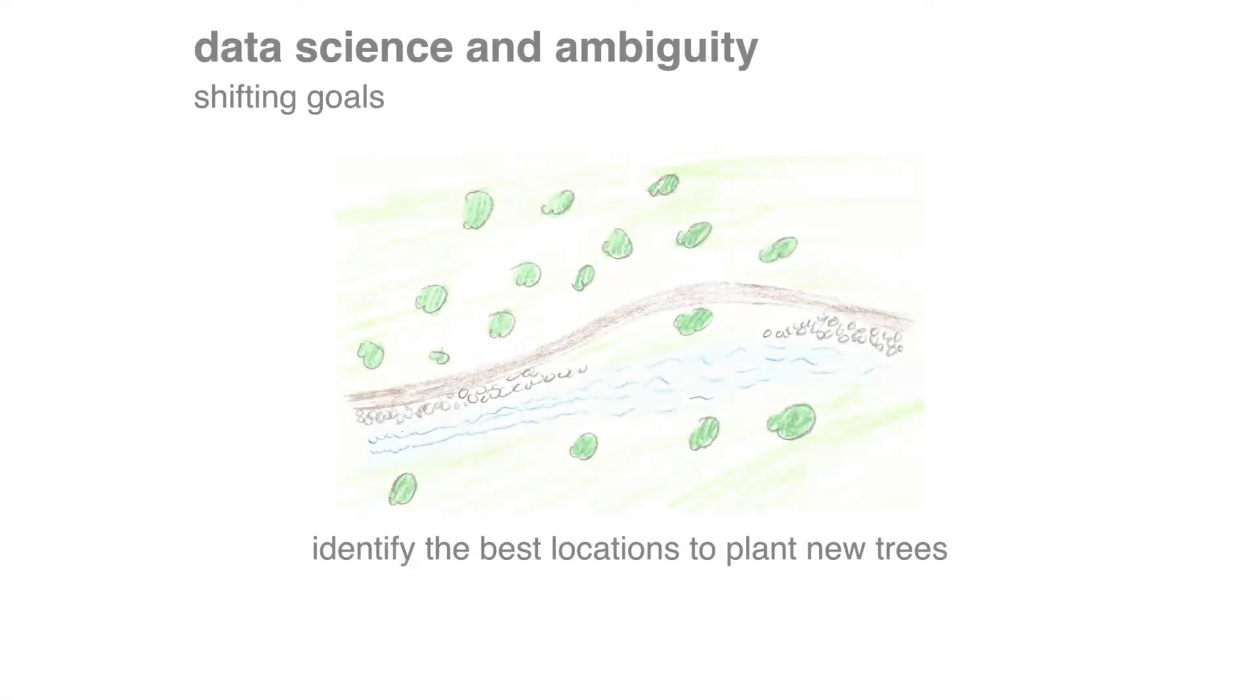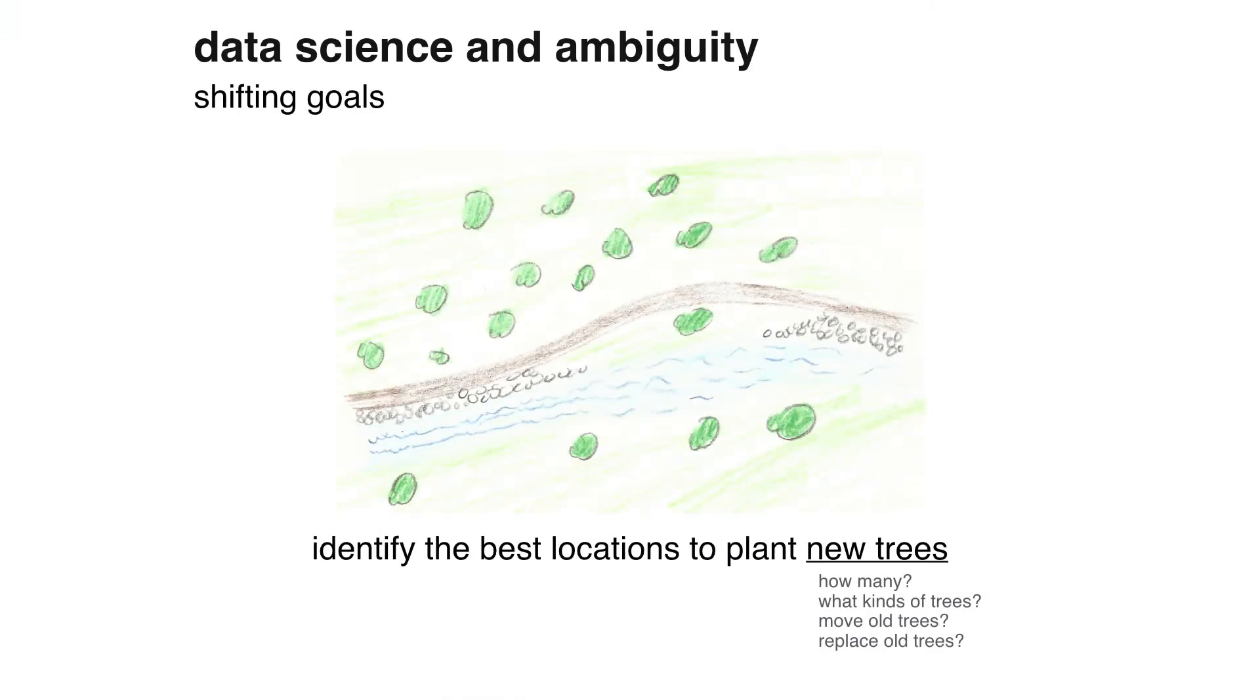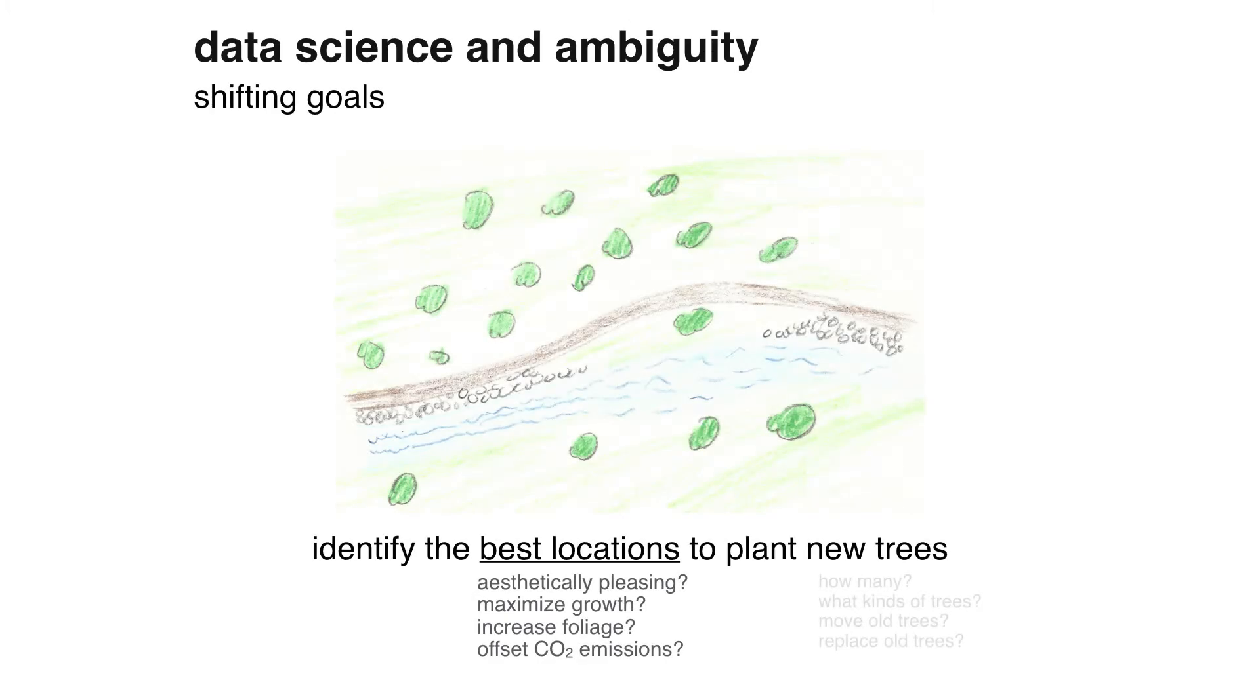The first is that when it comes to working with data, goals often shift as you learn more. And to illustrate this, you can imagine working with the San Francisco Park District and being asked, hey, we've got this great park, we've got a river that runs through it, and we've got these trees, but we want to plant more trees. Can you help us identify the best locations to plant these new trees? And that seems like a very straightforward objective statement. Nobody's going to complain and say, oh, that's underspecified. But as you start to dig in and explore what that might actually mean, you have questions like: how many trees are we talking about? What kinds of trees? Can we move old trees? Can we replace old trees? What are the parameters just within that simple domain of the trees? Can you mess with? The second is maybe a little bit more obvious, but what do you mean by best? Is that aesthetically pleasing? Are we trying to maximize growth or increase foliage? Is this about carbon dioxide emissions? What exactly are we trying to do? You can even imagine doing things to optimize the flow of people walking through the park.